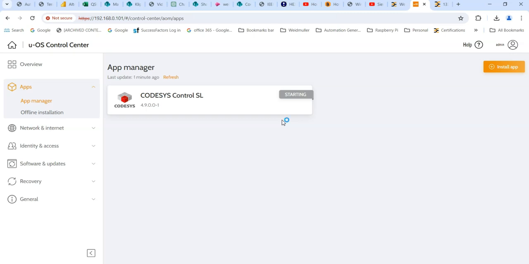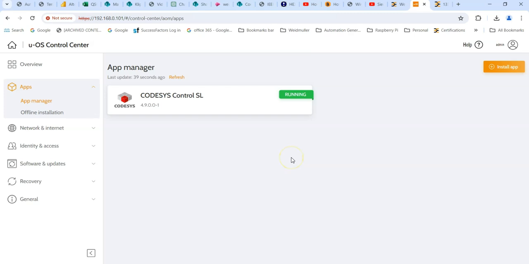As soon as we see it running, I'm happy that the app is installed correctly. It's fairly quick on this product because at the moment I've only got this one app installed, but there are lots of other apps you can install via this method, which is done online: it goes to an app hub, an apps repository, and lets you install other apps such as Node-RED and OPC UA. The more apps you have, the more memory hungry it is, obviously. I would strongly suggest you don't install more than 3 or 4 apps, because it starts to be a memory issue with the controller.